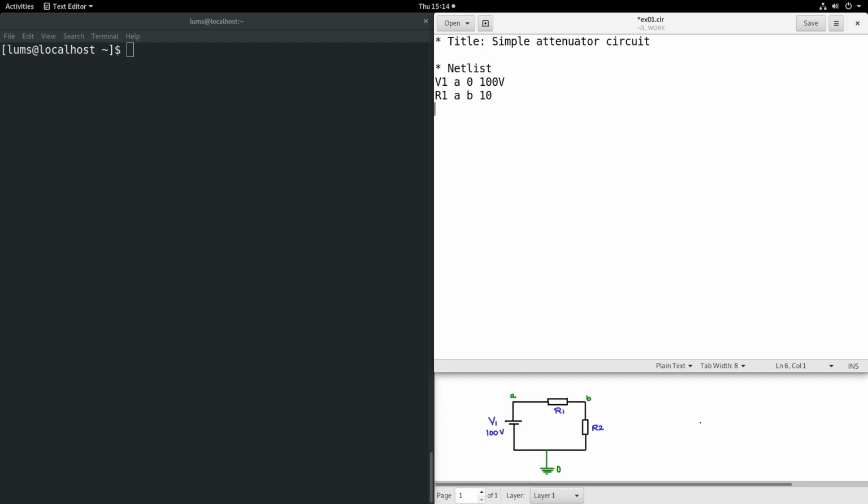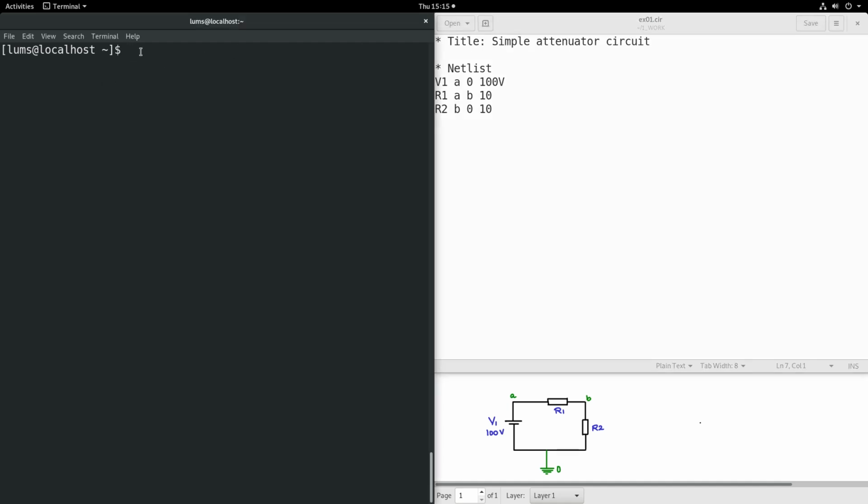And then R2 is between node B and 0. We will give it also a value of 10 ohms. And that's it. We now have the netlist for this circuit. We have the nodes, the symbol names, and the values for each component. Now you save the circuit. So example01.cir is now saved in the one work folder.